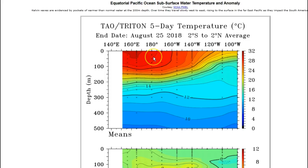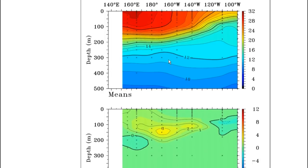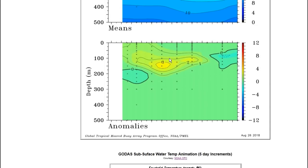So not a whole lot going on, but let's look at differences from normal for this time of year, okay? And one thing jumps right out. Warm water, 3 degrees above normal. And then 2 and 1 degree filling the West Pacific. And so what is this? This is the Kelvin wave. Remember, we had westerly anomalies back in the August time frame. That westerly winds, or the equivalent of westerly winds blowing in the West Pacific. And that was even over the maritime continent.